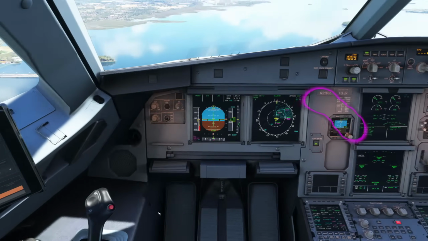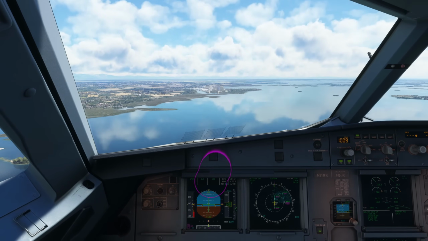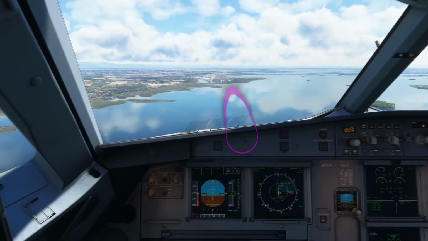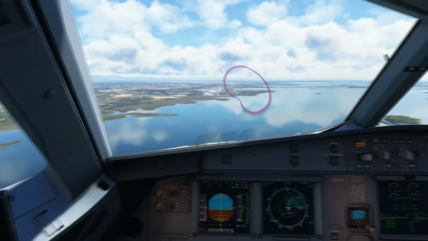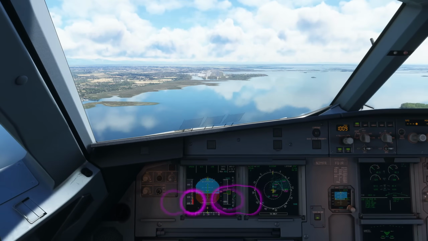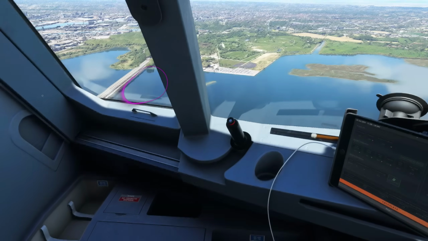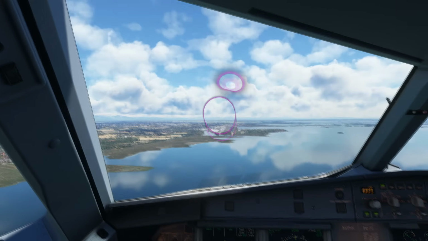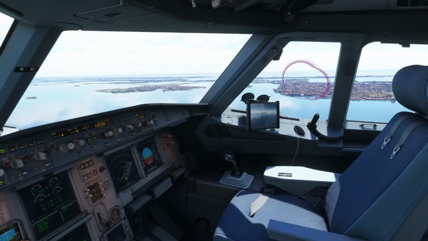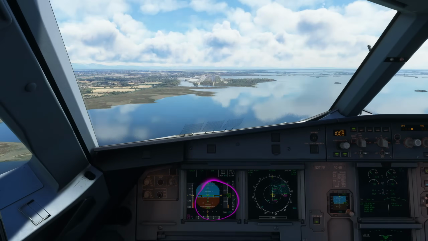Okay, then here we are on final. I've got to say, I am very impressed with the accuracy of the tracking, both the eyes and the head tracking. It's got lots of sensitivity options available, so you can adjust this center point and whether you want it to constantly focus on the center or not. I'm going to keep adjusting it to see what feels most natural to me, but it's already very usable. I just probably don't need it to swing around quite so much when I'm flying the Airbus, whereas if you're in a fighter jet or something, it could be useful, although there's a nice view of Venice to enjoy. But what's really good is the centering back in works really nicely.